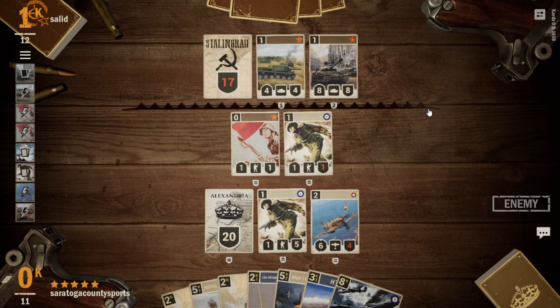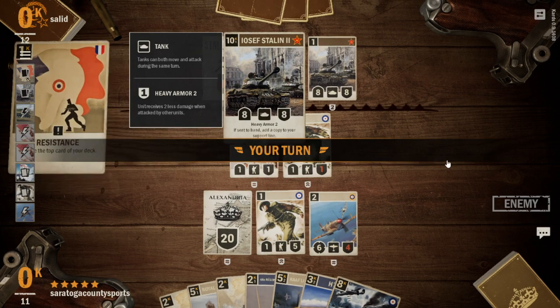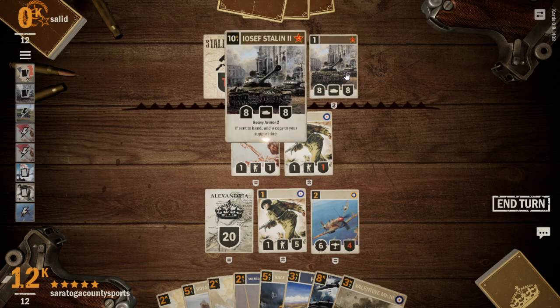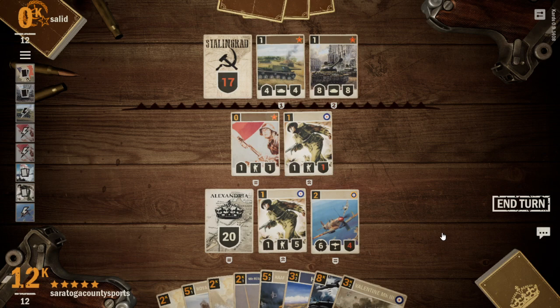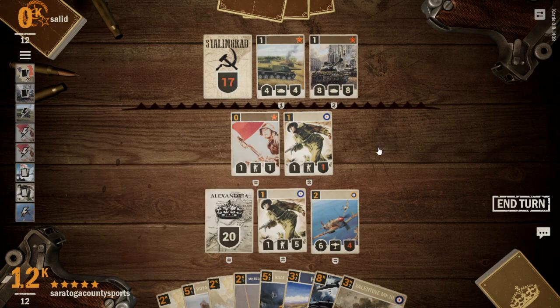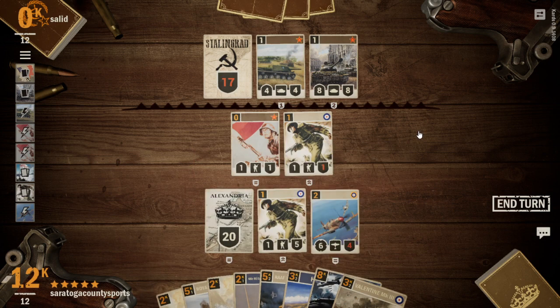Oh, Big Joe, huh? Alright, he gets an extra, if sent to hand, add a copy to your support. Okay, that's not good. Okay, well, let's see. Okay, so we can do 3 damage to it. And then we can do, and this can do 4 more. And then we can just neuter it down to a 1/1. Okay, yeah, I think that's the game plan right now.